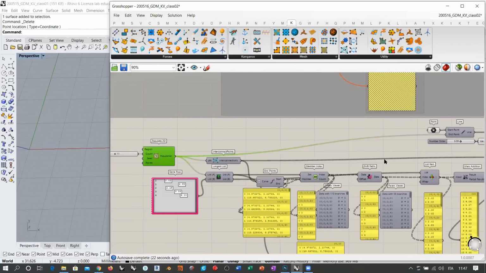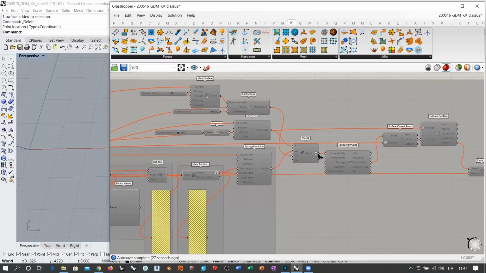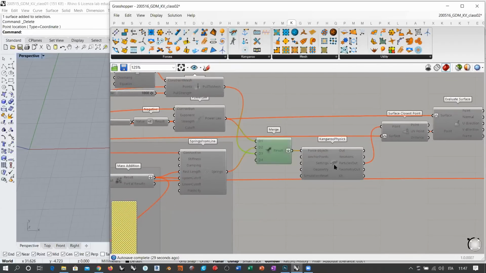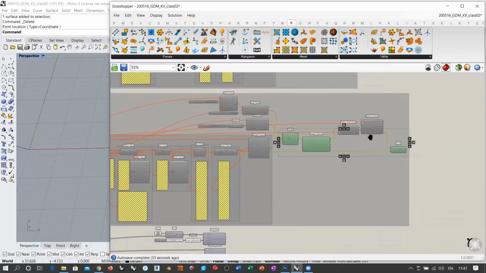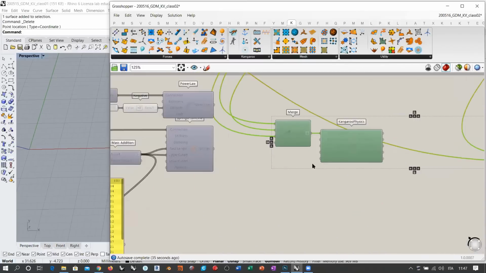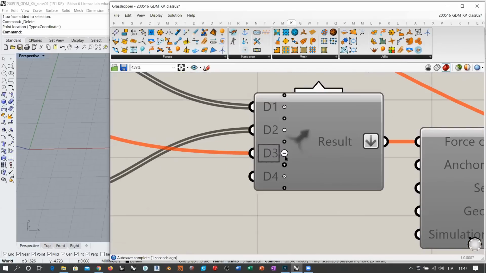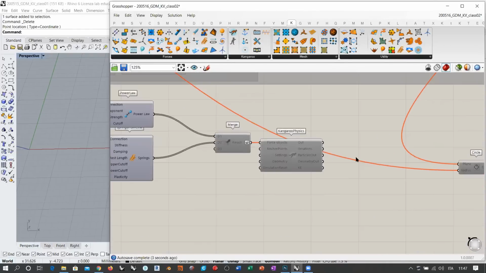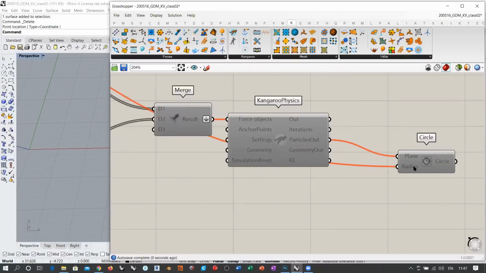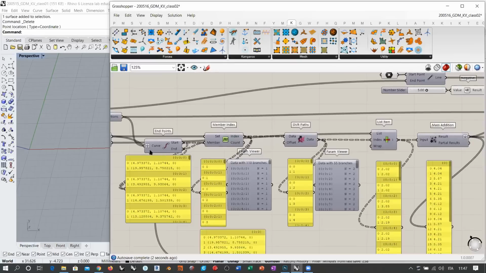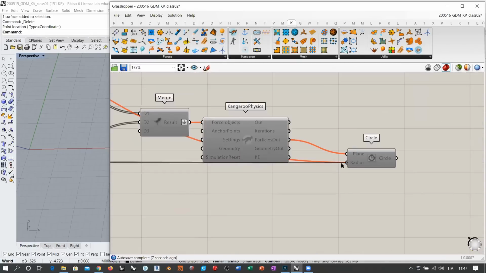Let me just also copy paste these merge Kangaroo. I no longer need this. I just need a circle. So our goal this time are power law and the springs. I'm going to get rid of D3. And what I want to use for the center is the particles out. Ring radius is going to be, as you know, the list B for our longest list.